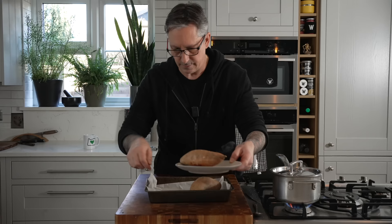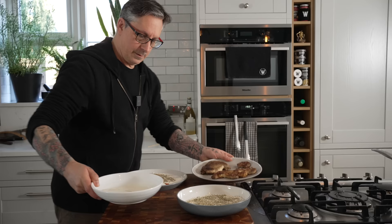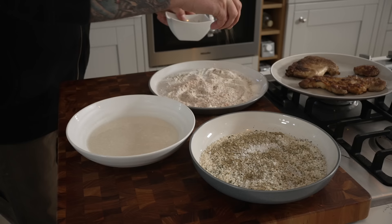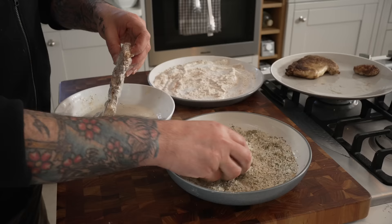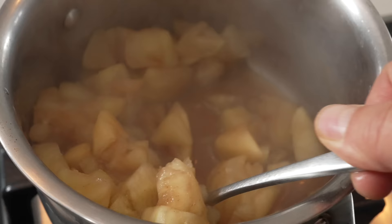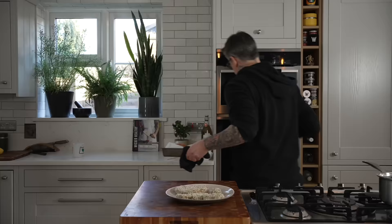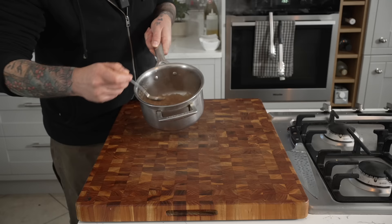The applesauce is done. Just going to pop the big mushroom back in and move on to the breading. Touch of salt and black pepper. Flour — one hand wet, one hand dry. Almost like a shake and bake, we could put it in a bag. The applesauce — look at that, looking good. So we have the applesauce going and lion's mane pork chops. I'm waiting for the sweet potato to cool down enough to handle because I just want the innards. Applesauce is looking great — stir it to mash it, I don't have to do anything other than that.